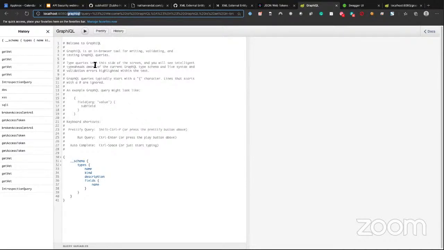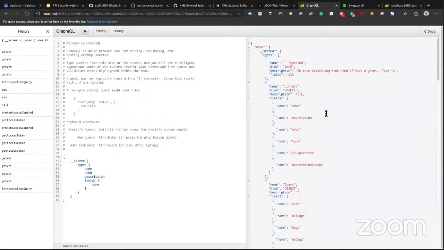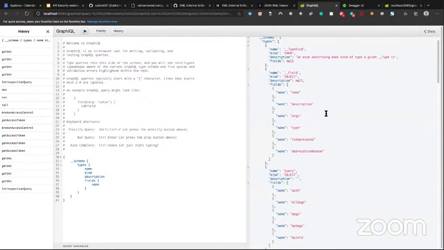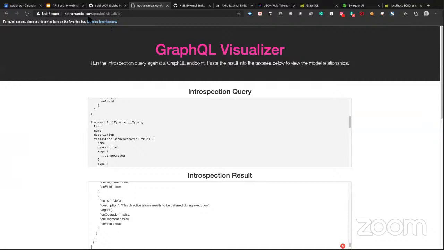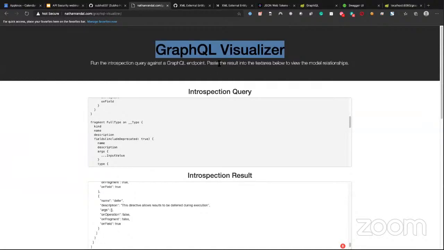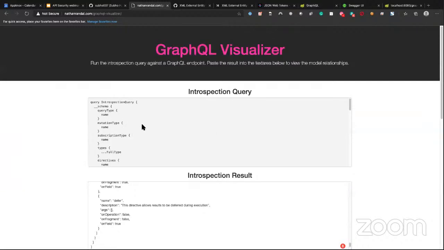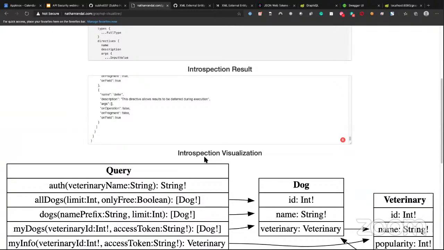So this is pretty simple. The introspection API in this way is much easier to understand. But then again, it is still a little bit hard, right? Because I'm not going to describe what is a query, what is the object, and so on. There exist a lot of GraphQL browsers. One of them I figured out was this GraphQL Visualizer. This is an open source project. It says, why don't you run this introspection query, and whatever result you get, paste it over here, and I will showcase how it all looks, right?